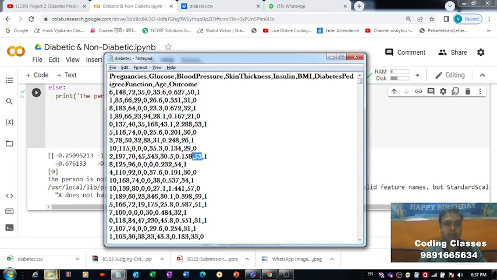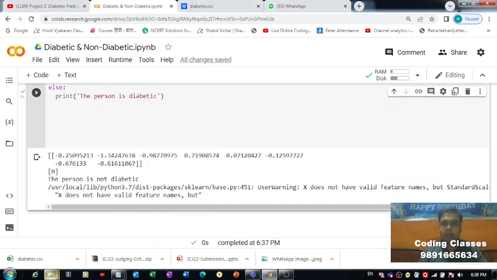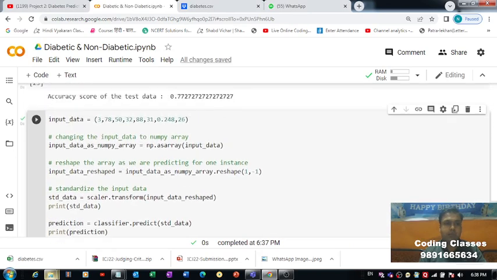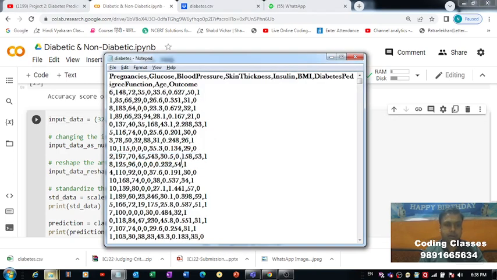Let me just check, I think I haven't copied the complete row. Maybe that's the reason. Let me check for these features. Okay, I think, yeah. Is it fine now? Let me check once again.